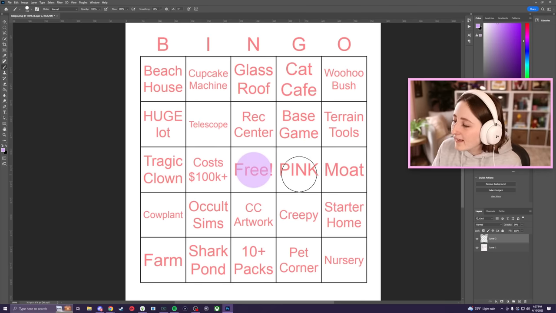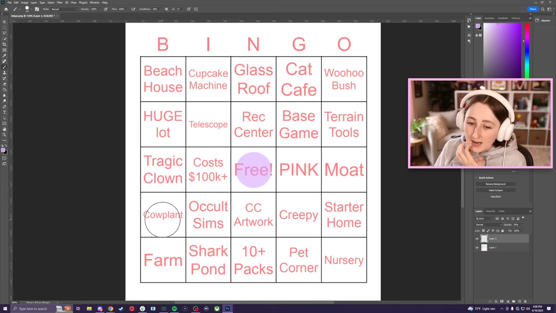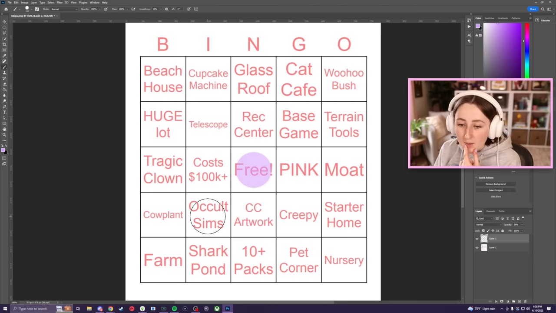This one is maybe a little bit subjective, but I think when we see it, we'll know. Like when we see the pink house, we'll know, right? So that's what that means. Also a moat, which is different than just terrain tools or a pond. That's like water around the building. Very important. A cow plant, perhaps. We see a lot of houses that are specifically for occult sims, things like a vampire house or a spellcaster house, so we have an occult sim section.